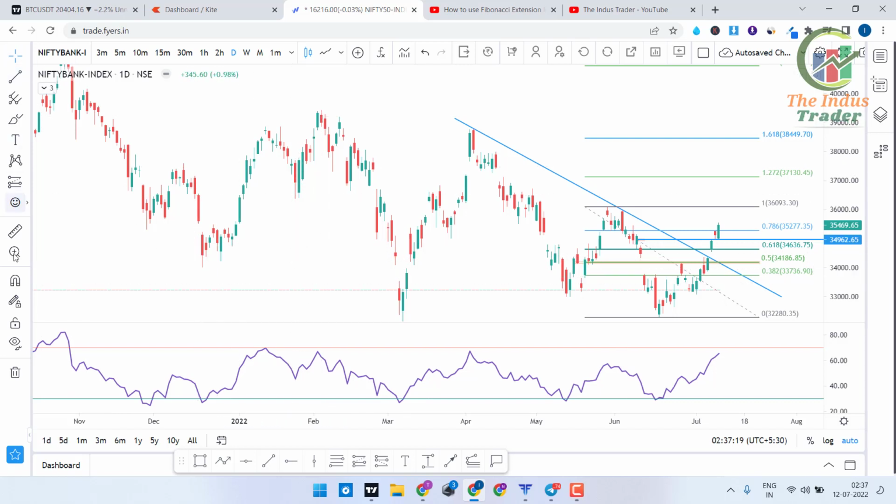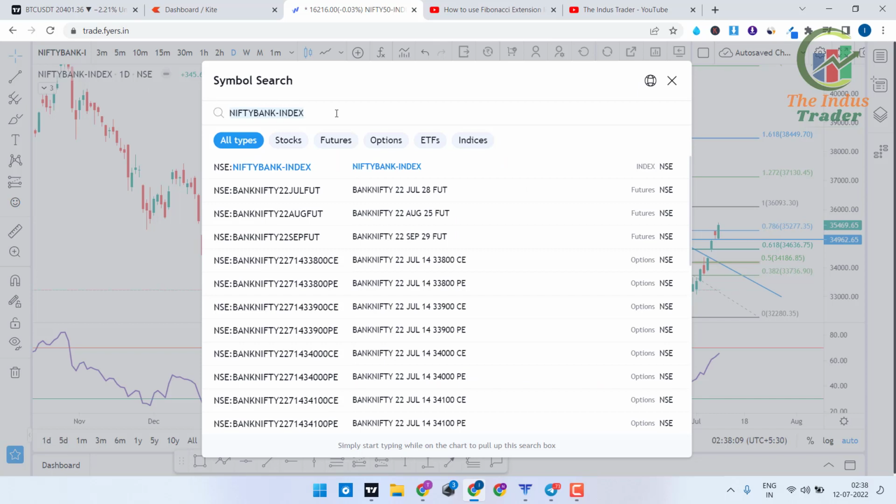So I'm going to discuss each and every element here. I want to give you a brief tour of the Fyers platform, in and out, and I'm going to explain each thing. So let me cover this row first. Thereafter we cover this column, and we will end this video and continue further in the next video. So starting here, you can see this is the symbol.